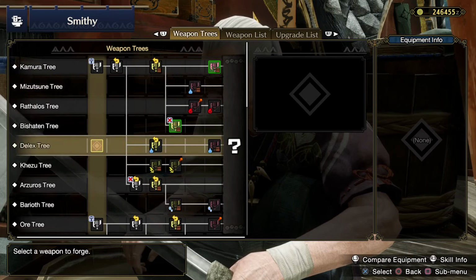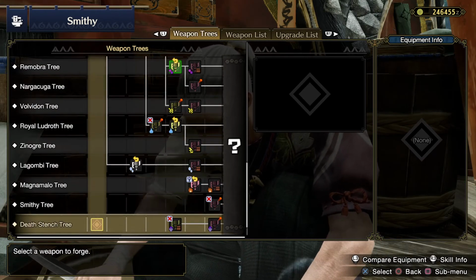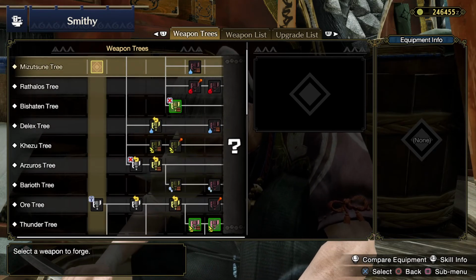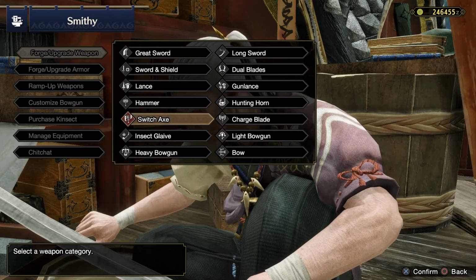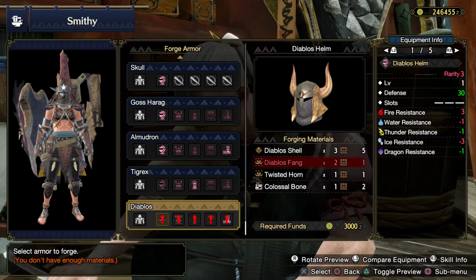Switch axe wise, looks like there is no Diablos switch axe, so we don't need to pay attention to that. We can take a look at the armor.